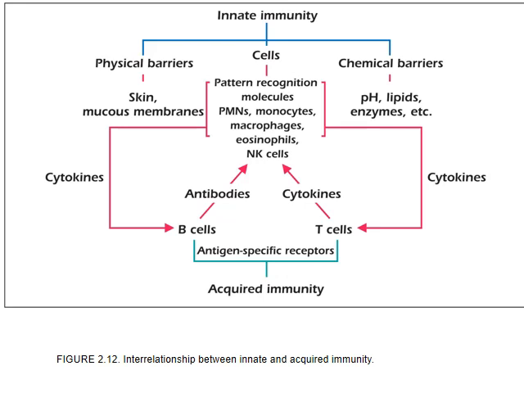Some of them, for example, you can see from here, skin and mucous membranes are a part of innate immunity. pH, lipids, enzymes, they're part of it because it's non-specific. But this is a very specific immune response. So expect differences between innate and acquired, and some of the questions over there.